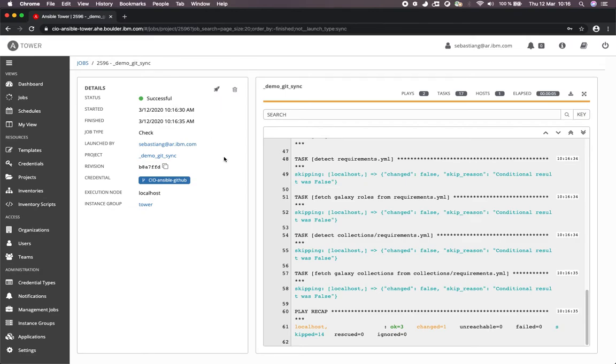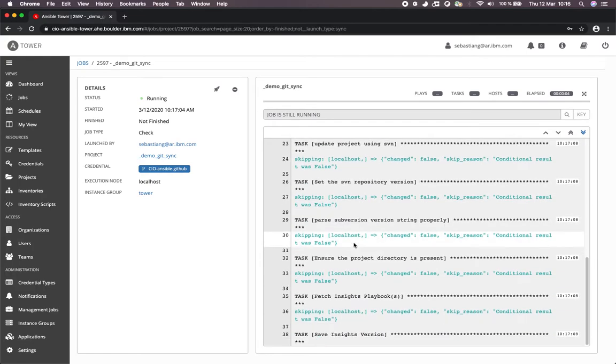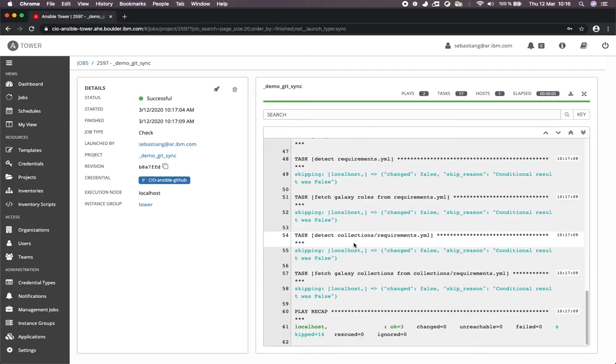If we want to resync, this is going to show us all the steps of syncing from the repository, and the syncing was successful. It shows the time started, finished, and the revision. This is also very good information, because it's telling me what commit number it is working on. So if I don't know whether the project was syncing or not, we can always check this revision number.